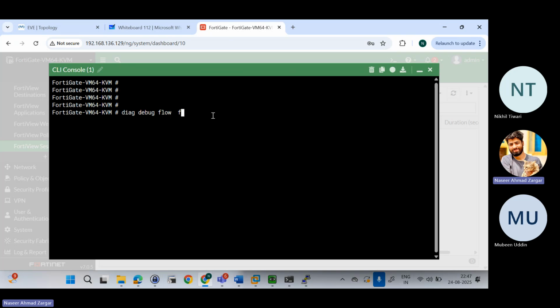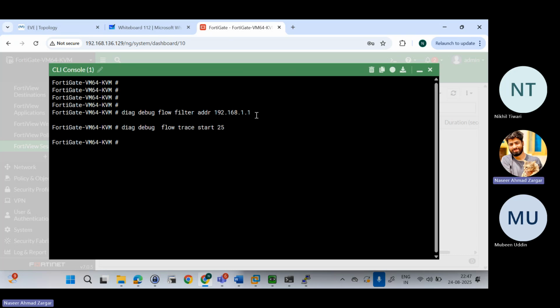Diag debug flow, filter, addr. I'm gonna do 1.1.1.1, or maybe let's keep the source IP 192.168.1.1. This particular command tells you the address of the flow that you want to debug. Now the next one, diag debug flow filter, trace start 25.